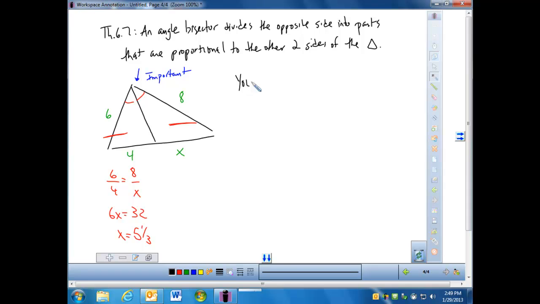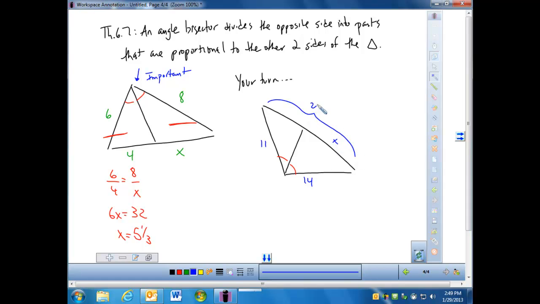Alright, here's your example problem now. It's going to be a little bit different. See if you can use some good critical thinking skills here and think through how you can solve this. Again, it's going to be just a little bit different than the problem I just gave. Again, after you see that information, please take a moment, push pause, try to work through it first. If you choose not to do that, that's your decision, but you need that practice for the test coming up. Push pause now.